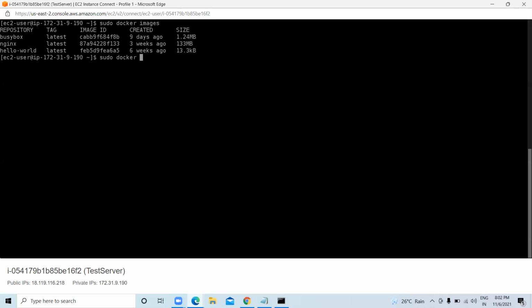The best practice for a user is to use sudo. So sudo space docker space run space hello world. Enter, and this image will run.